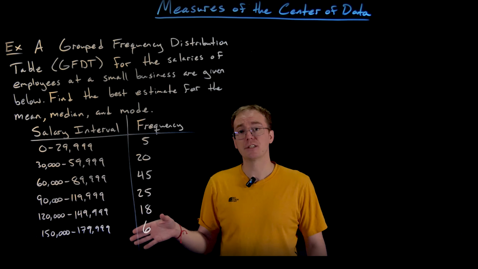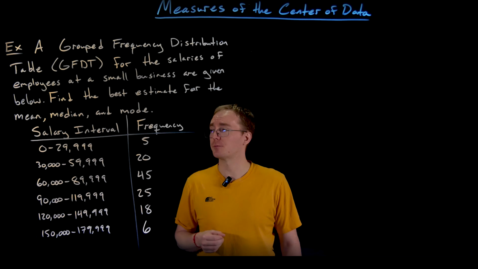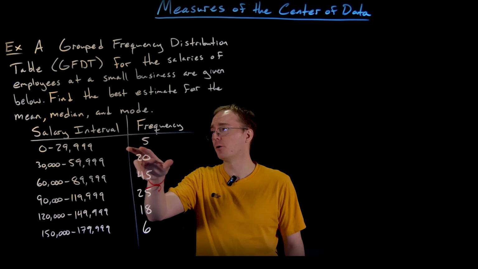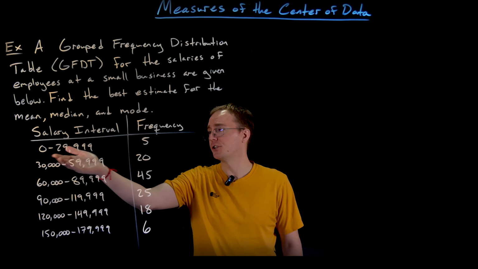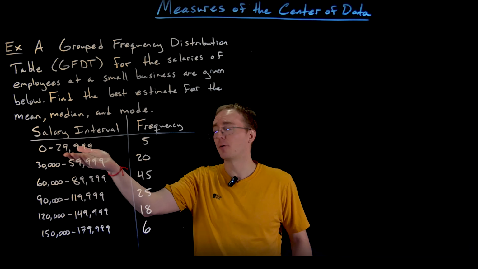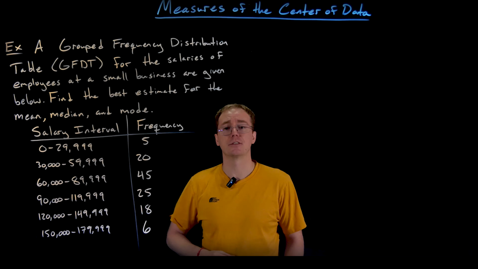And so we have these 6 different intervals for salary ranges of all these different employees at this small company, but we don't know how the frequency of these salaries are distributed within each range. And that's where it starts to get a little bit mucky, right? In this first interval from 0 to about $30,000, we don't know how those 5 employees in that range have their salaries distributed. Maybe some of them are making like $10,000, $5,000. Maybe they're all making close to $29,000. We don't know. That kind of information is lost in this analysis.